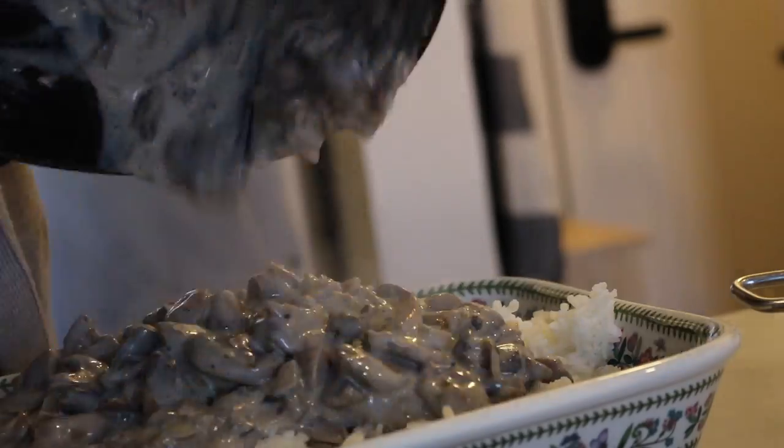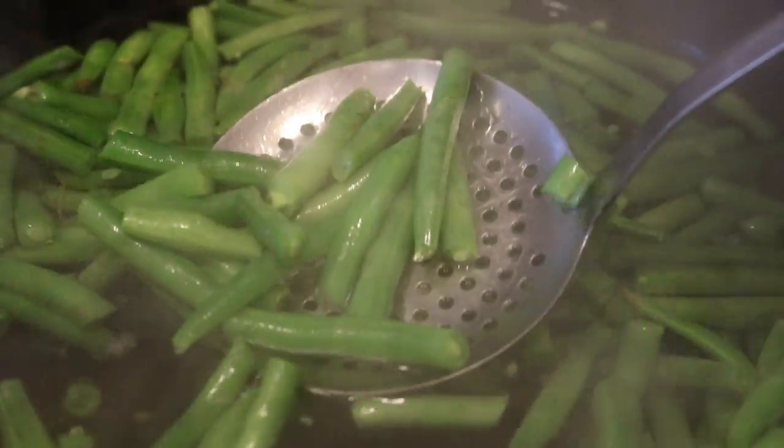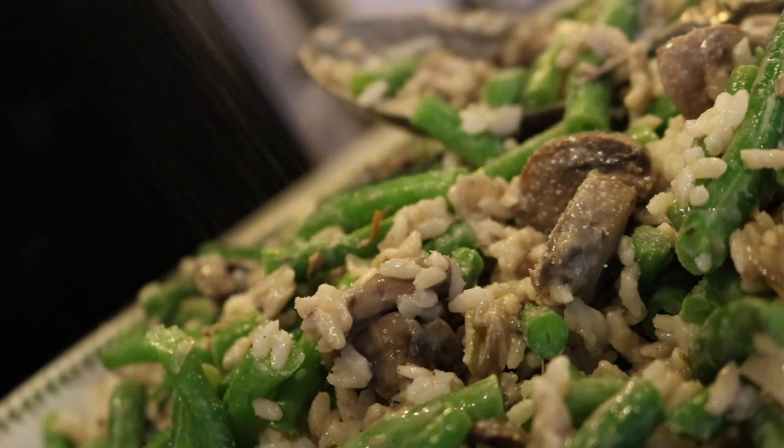I also made a nice mushroom shallot Marcella cream sauce, which I added to my mom's green bean casserole. I thought it was delicious last night — I think I overate it and woke up this morning a little sick — but I am happy because I am stocked up on food and I'm going to eat like a queen, but a queen on a budget.